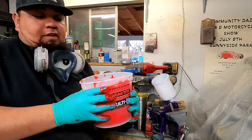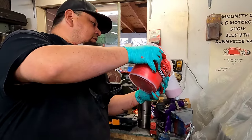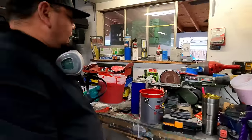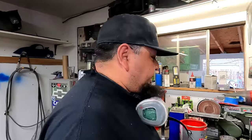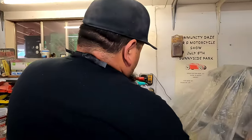So I think we'll go straight into the gun. I'm gonna hand this over to Jordan. So we haven't done anything different. Just gonna pour it right in the gun, right in the $14 Harbor Freight gun for our $110, $120 paint job, including the gun, I think. So, there we go.